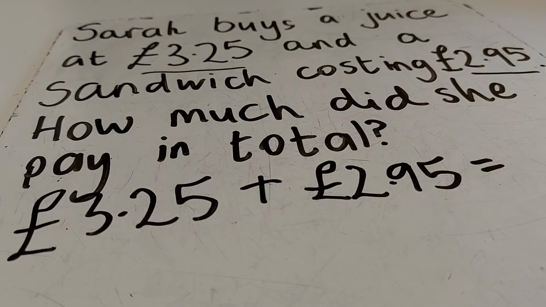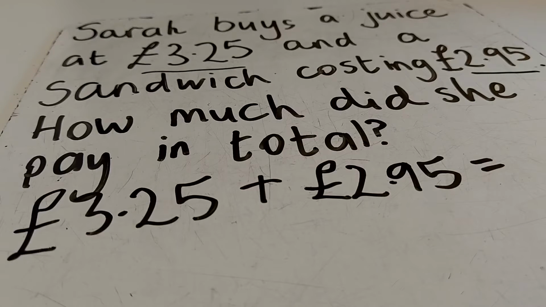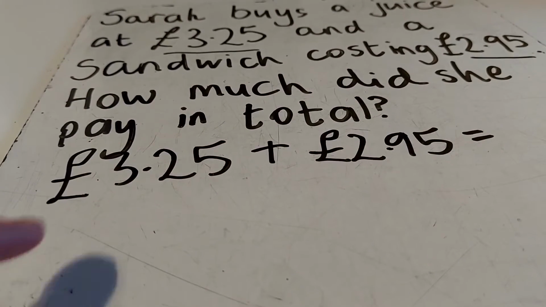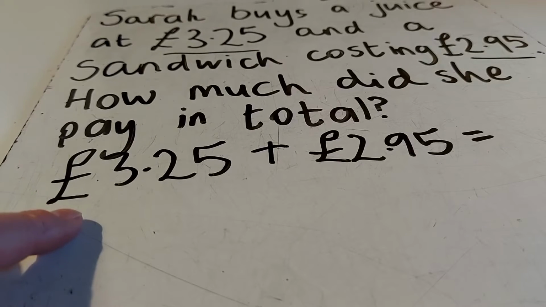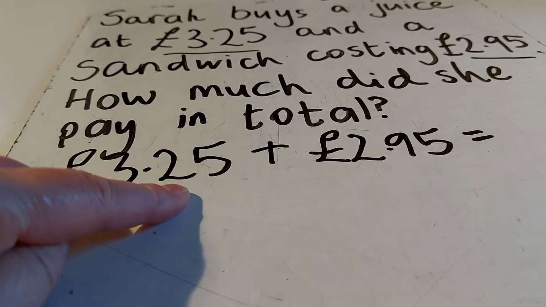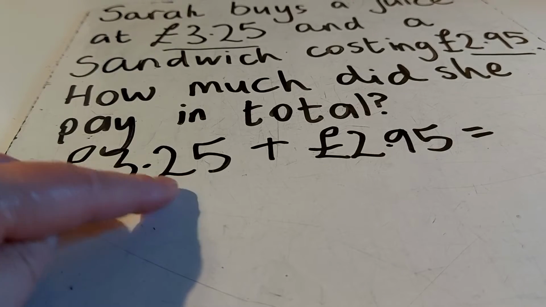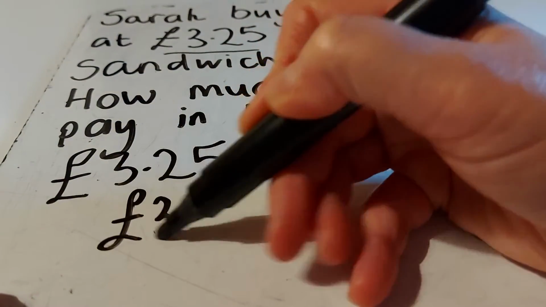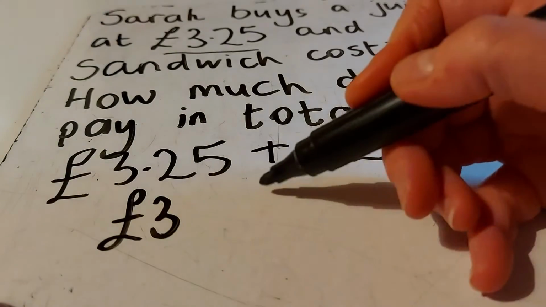Okay, so sometimes when we're doing calculations we make mistakes, and sometimes when we are using a calculator we can make mistakes. So it's important to do a good guess, okay? And so this is where we can use our rounding skills. So £3.25, if I think about rounding that to the nearest pound, I have a 2 in the 10 pence column, so I round down, and £3.25 to the nearest pound is £3. So this is my estimate here.